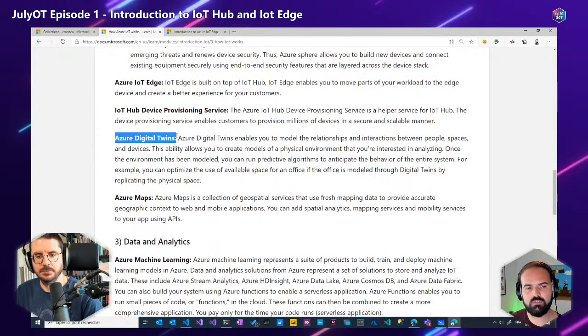I don't know if you want to say a word about Azure Digital Twins. Yeah, well, in general, the term digital twins, for those who are not familiar, is just figuring out a way to have, on the IT side of things, a digital representation of what you may find in the real world.